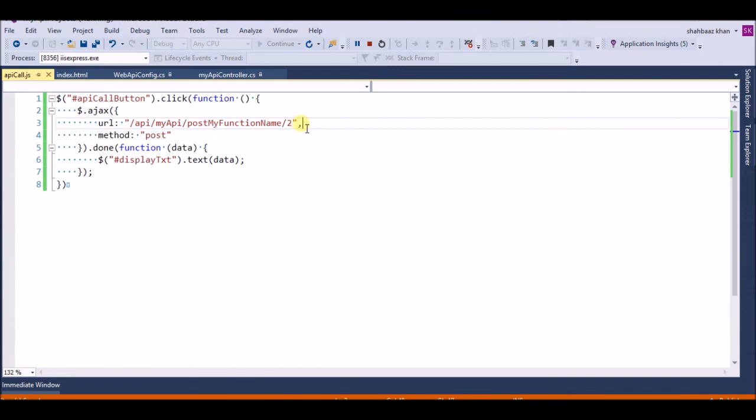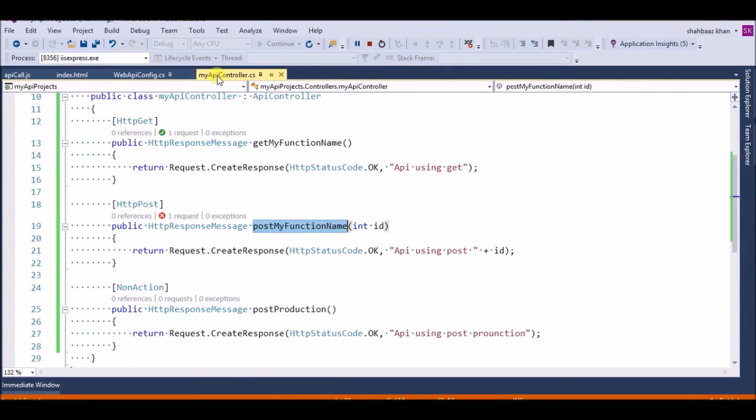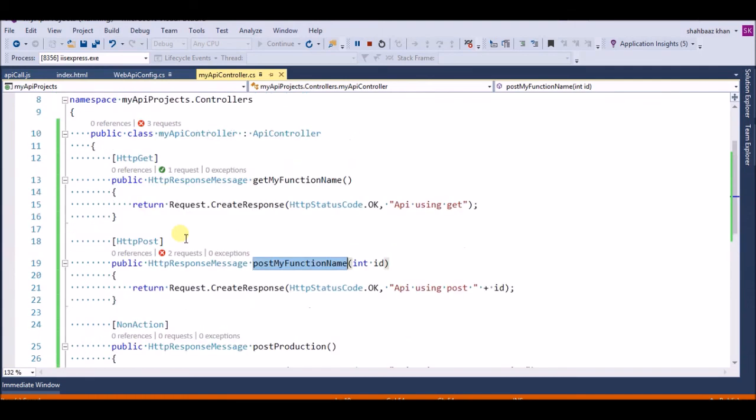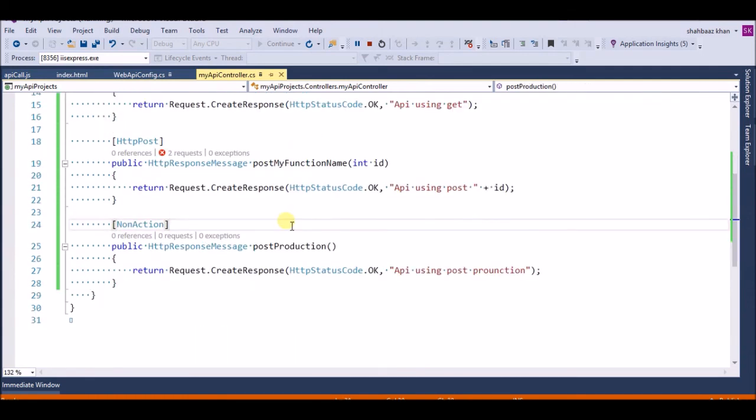All right, so this is all about APIs. These are different ways you can create and access your APIs. So this is it, guys. That's how you create APIs and then consume them. I've tried to keep it as simple as possible so you can easily understand this, and once you understand this, you can move forward creating huge APIs.